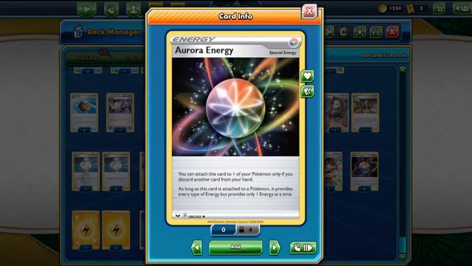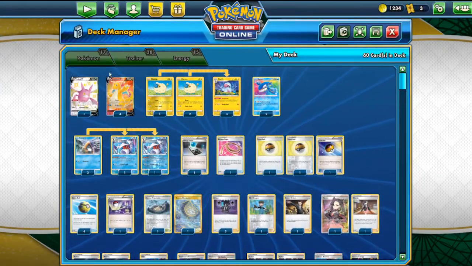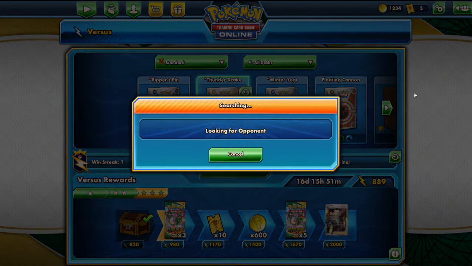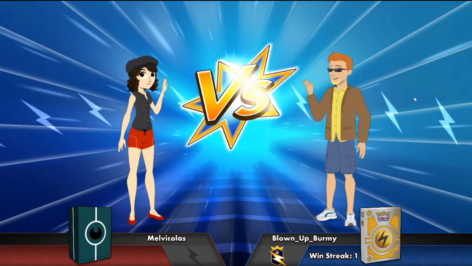So we have our Aurora Energy, meaning we can use all the attacks. We have 4 copies of our Aurora Energy just to prepare for our Kyogre, because Kyogre actually needs all types of energy, and we are also relying on that discard. We have to discard our energy cards. So let's go ahead for gameplay.